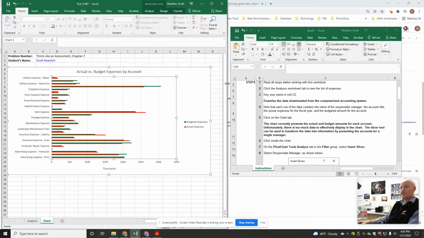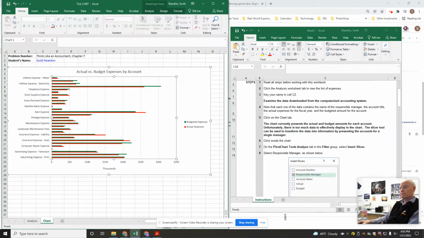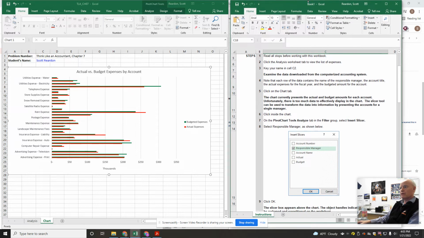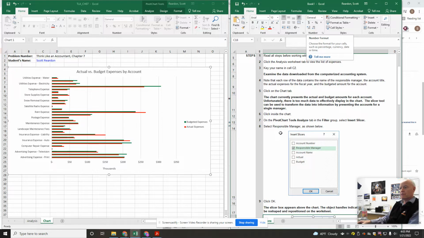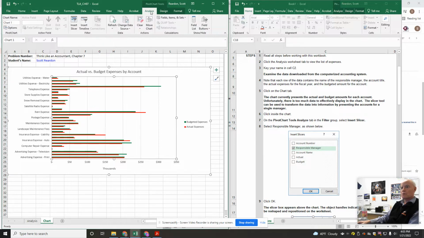I try to put my instructions side by side here. Now you might have a PDF file for instructions that I created for you. So click in the chart, go up to the Analyze tab, and over here in Filter, you're going to say Insert Slicer.